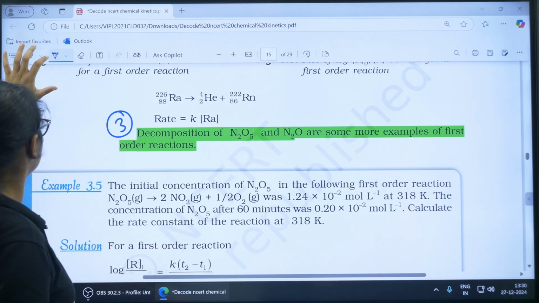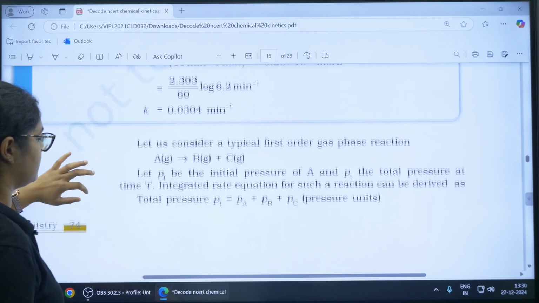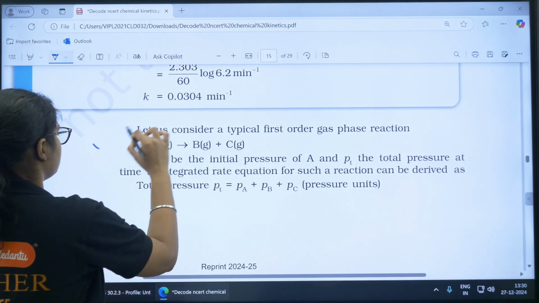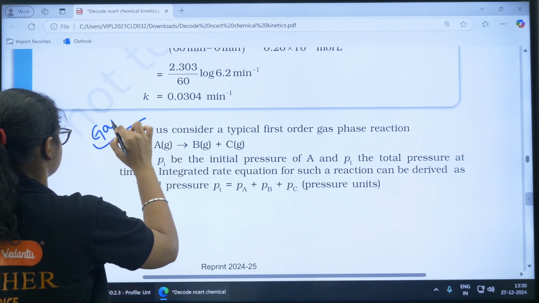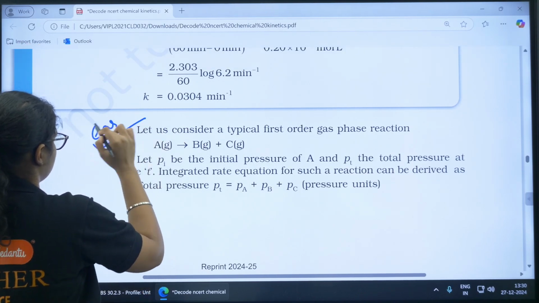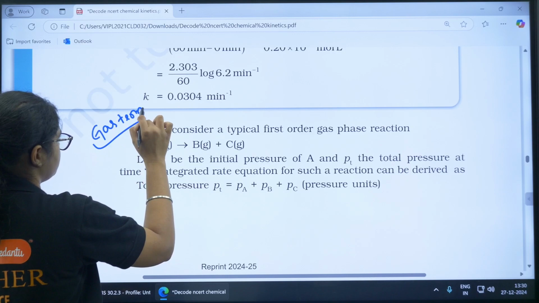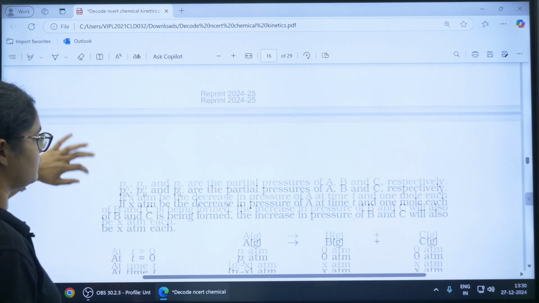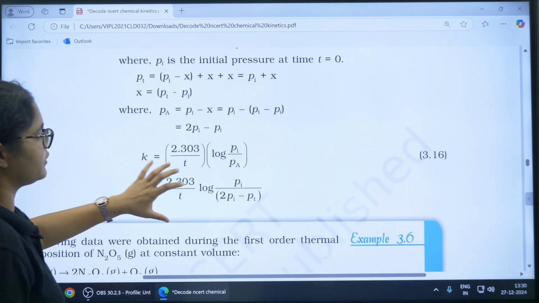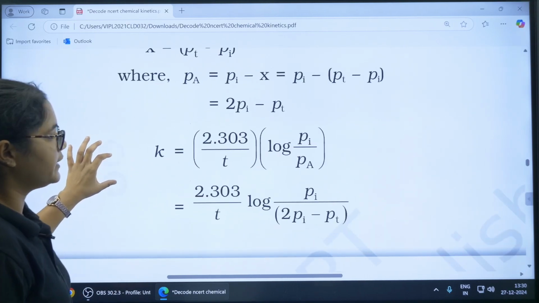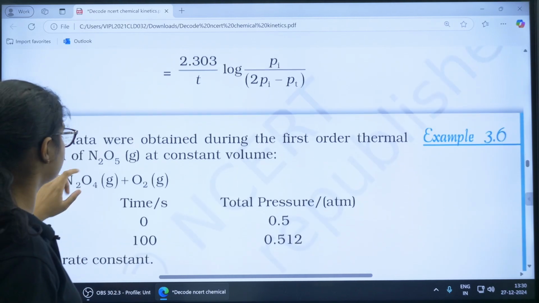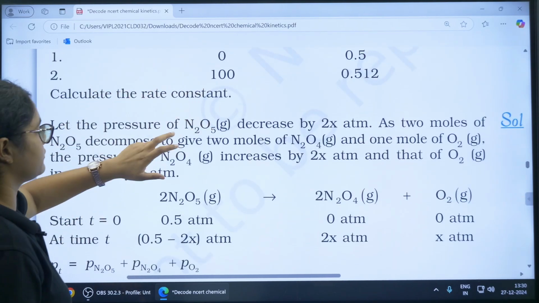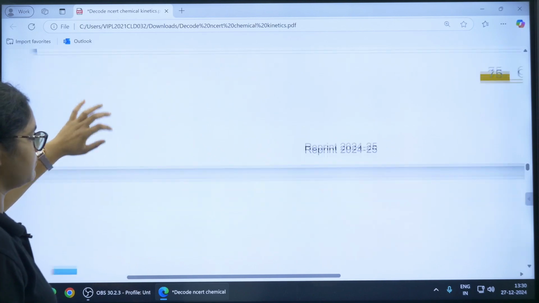Okay, next what is there? You have to do these questions, that is there definitely. Then this is something which is asked in the recent years. Derivation is there for the gaseous phase. In gaseous terms, or I can say in the terms of pressure. So this reaction you can write down, this derivation also you need to prepare. So this is also a very important derivation here. Okay, clear? Now coming to the next part. Now the numerical is also important based on that particular expression. This numerical is super important.